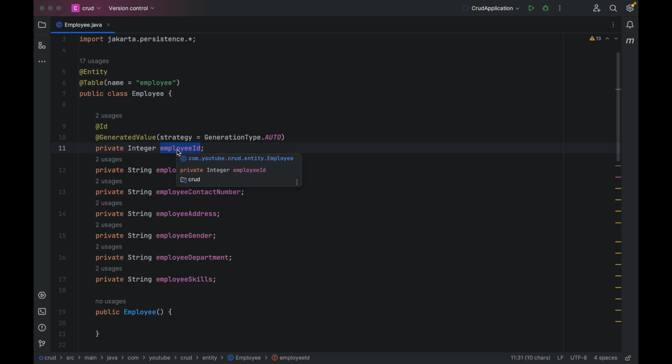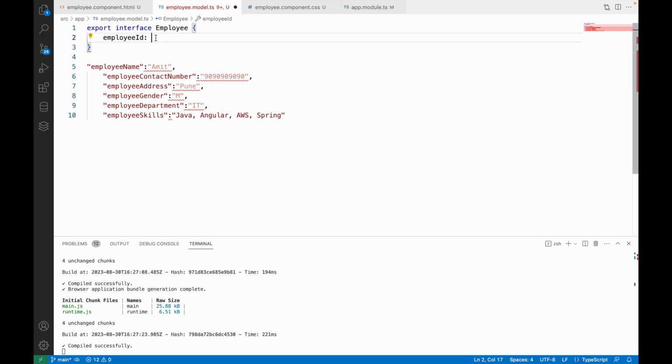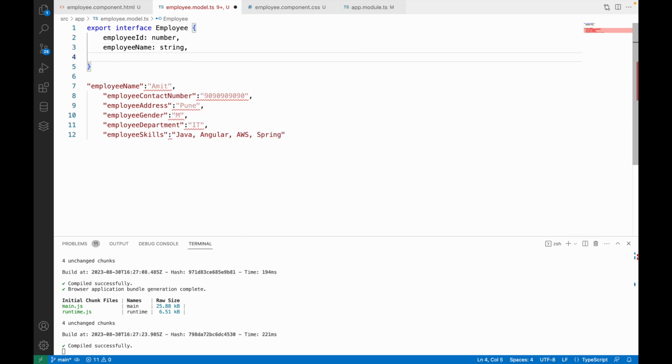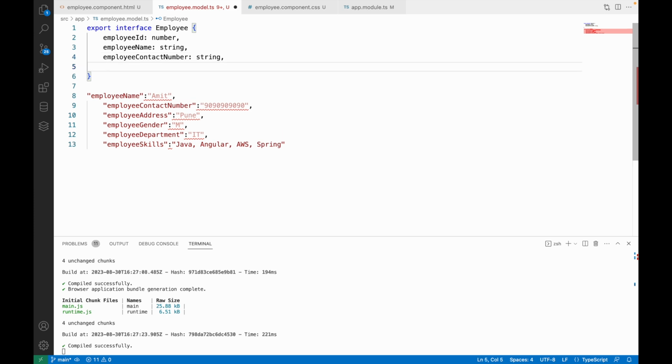So I'm using employeeID, and the type should be number. Then we need employeeName, that should be a string. Then we need employee contact number, that should be a string again. Then address, again that should be a string.